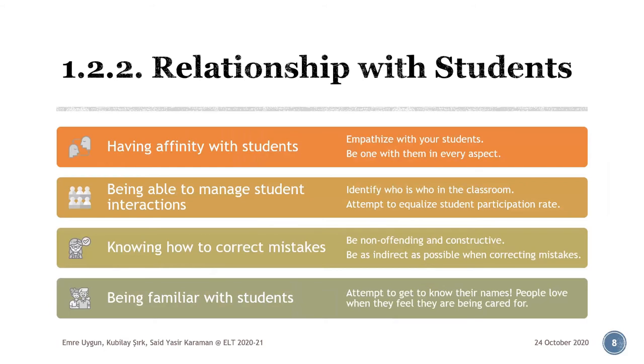The third one is knowing how to correct mistakes. I think this is one of those points about teaching English that we know best and frequently come across in nearly all of our courses. Our corrections must not offend any of our students and should rarely be direct. Indirectly and constructively done corrections are the best. For instance, if a student pronounces the word 'buy' in a sentence like 'I will buy some bananas' incorrectly, instead of straight saying they got it wrong, you can just restate the sentence: 'So you will buy some bananas? I got you.' It already got better.